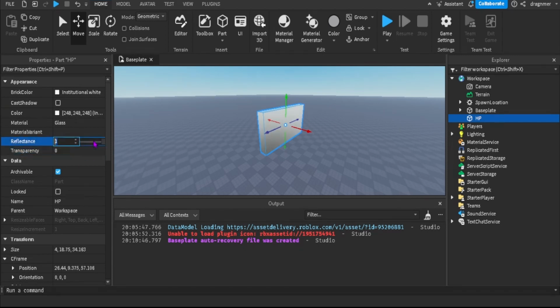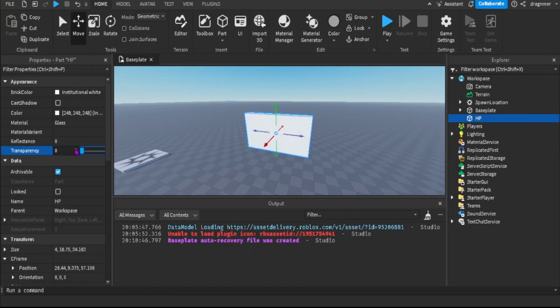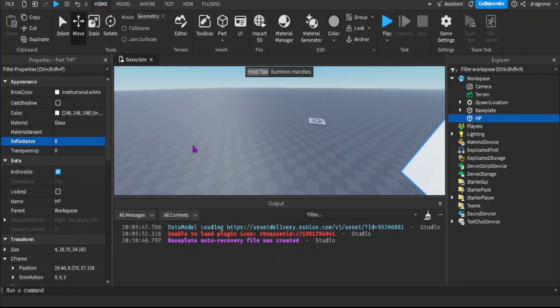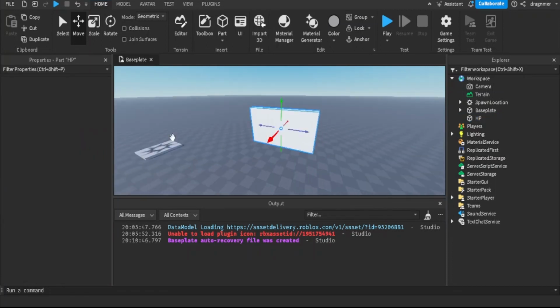And this is the transparency. If you want it to be invisible or you want it to be seen, you can press 1 and it's invisible. 1 means it's fully transparent, and 0.5 is translucent, whereas 0 is opaque. Okay, reflectance, I'm sorry, I didn't mean this as opaque, that was just a terminology. You just take this and you put it right here and you put it as a mirror. So that is the property of reflectance.